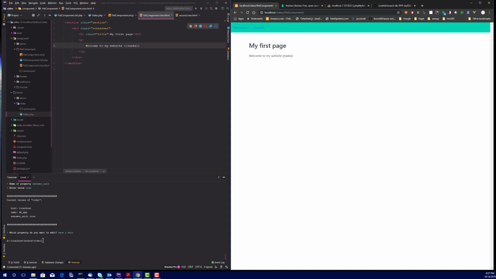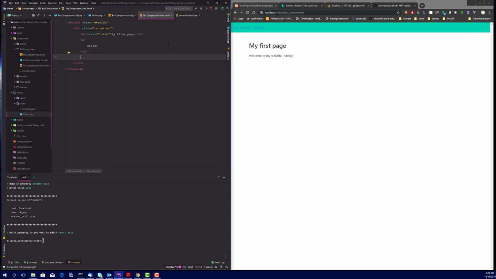So what I'm going to do instead is I'm going to say tasks, and I'm going to create an unsorted list, and here I'm going to say n4 equals, and then I'm just going to write the same markup that I would in PHP. So that's basically a for each. The only thing I'm going to omit is the $ sign.